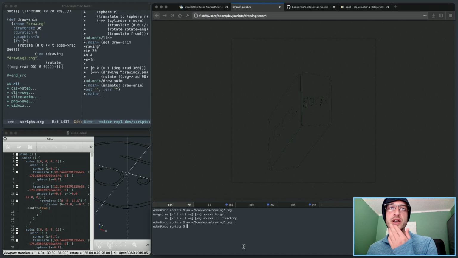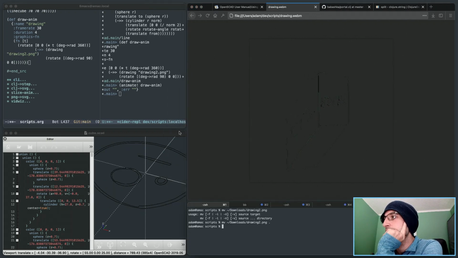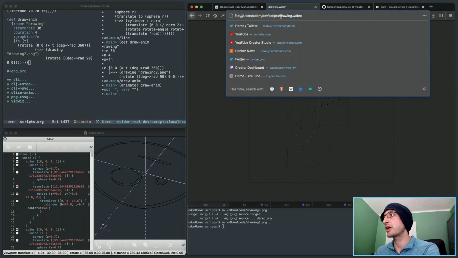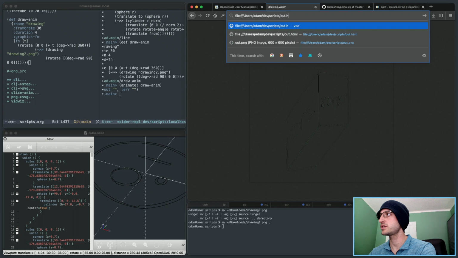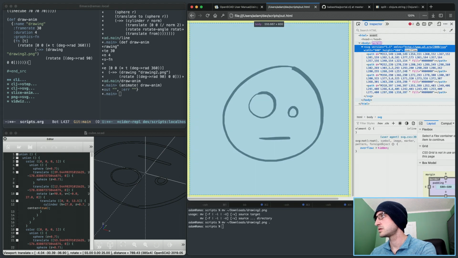Is the background so dark due to the OS dark theme? It's dark because it's a transparent WebM. I'm trying to think of a quick way to combine it with a brighter thing. Let's do out.html.